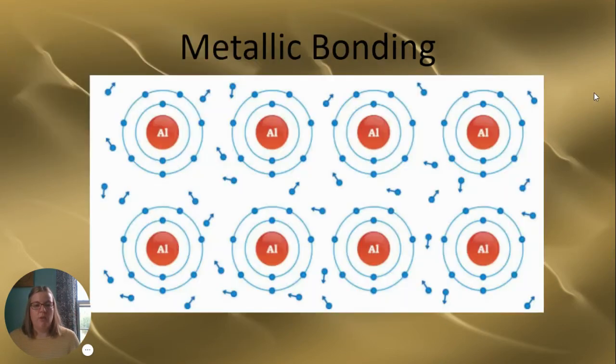Okay, so like I said, when we look here, you can see your core electrons are relatively fixed, but your valence electrons will fly all over the place. And the more valence electrons a metal has, the more conducive it is to those metallic characteristics. So something that has one valence electron that's really tightly held onto, let's say like lithium or sodium, is not going to be as metallic in character as something that has multiple valence electrons or has a larger size and the electrons are more free to move around.